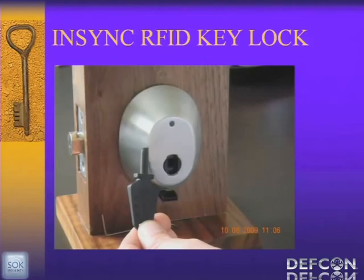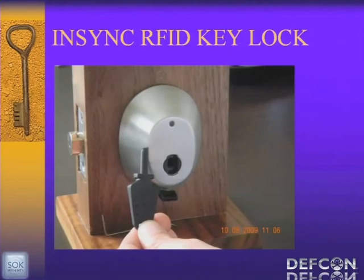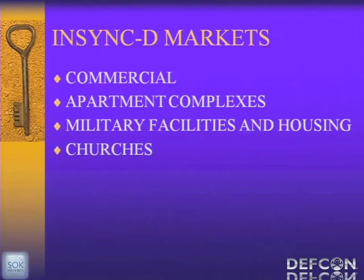Okay, so this is a commercial lock. We were told it's used even in military installations, very easy to bypass. We were really stunned by how we bypassed this lock. This is a Kaba company, and this is the first one we actually looked at. These are used all over the world. They were very proud in telling me how secure this was and that you're just not going to open it without the right key. So it's got very wide application.